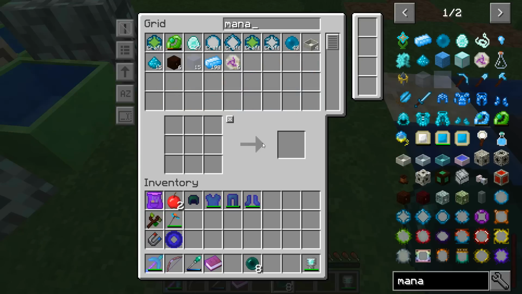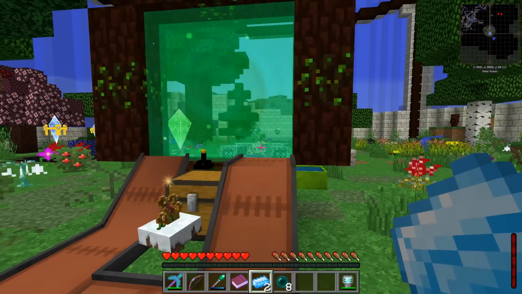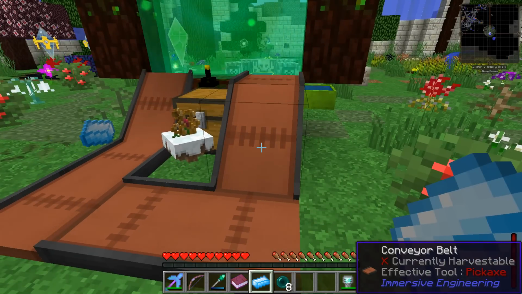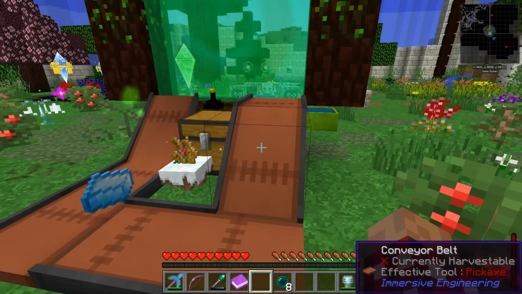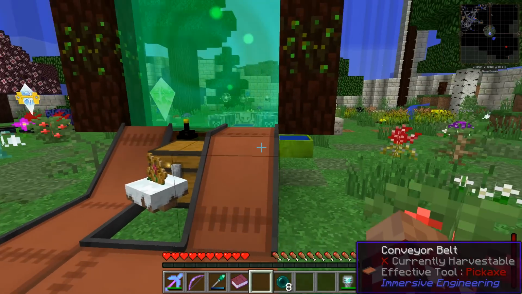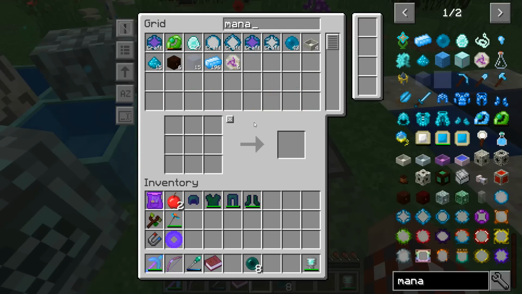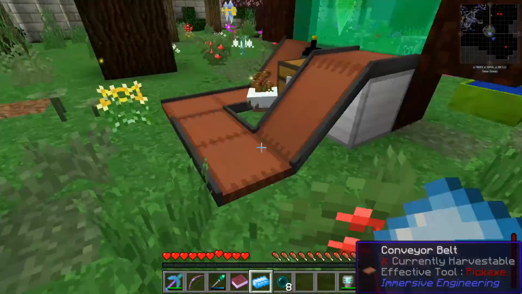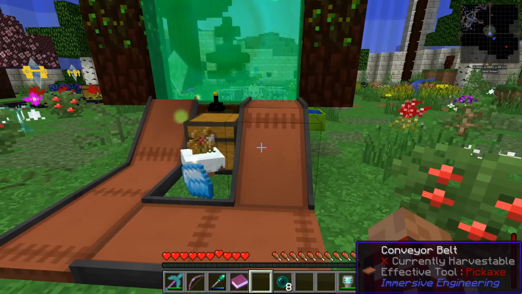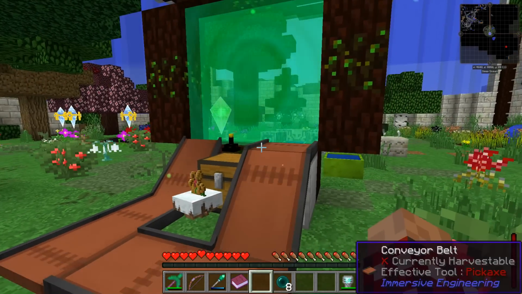Let's get some mana steel. Alrighty, and let's put those in. Now one won't do anything. Oh, one did. I think I am off by one, because it takes two. Yes, so it takes one more ingot of mana steel. There we go. Because this takes two to make the single piece of elementium. There's the second one. Yep, there it goes. So yay, that is working.